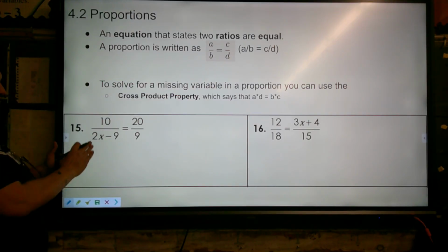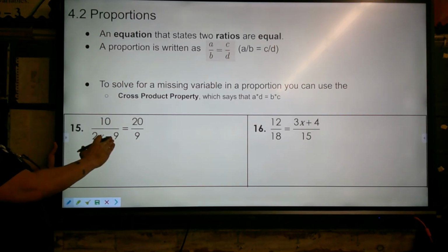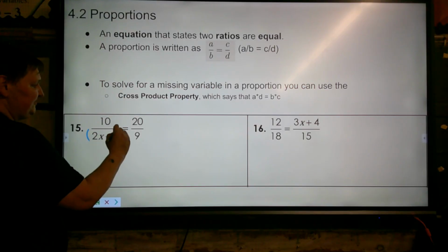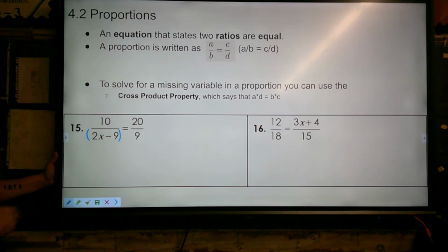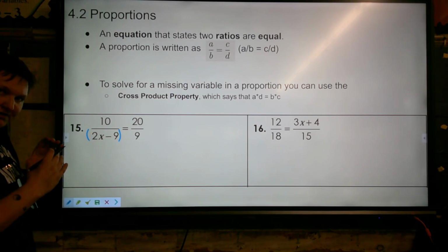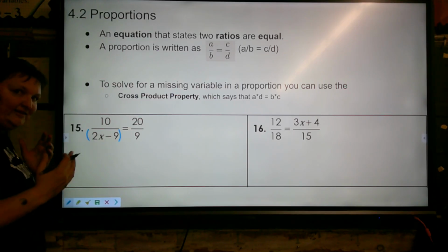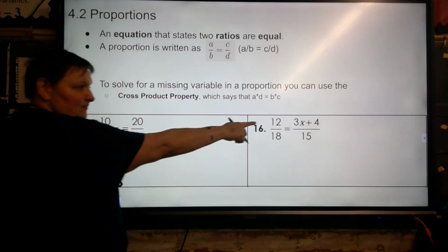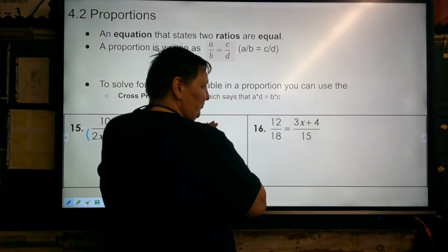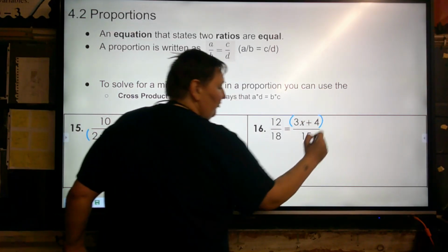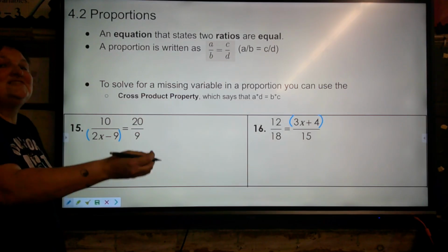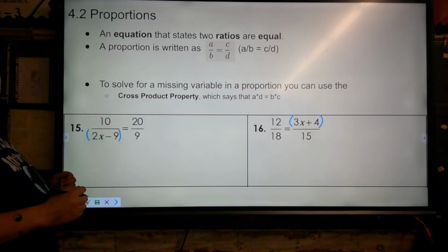When you see that it has more than one term, the very first thing I want you to do is put the invisible parentheses. Because it has more than one term, this is a group, which means it has invisible parentheses. I want you to make those parentheses visible. I'll be looking for them.